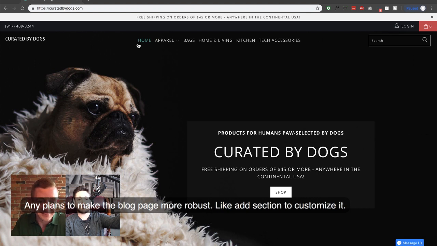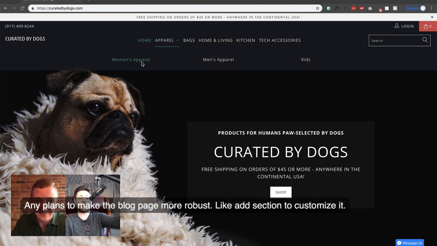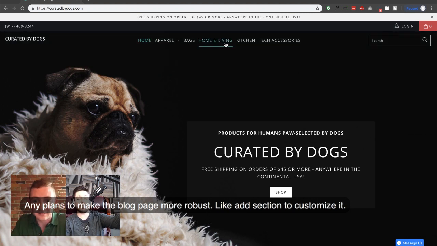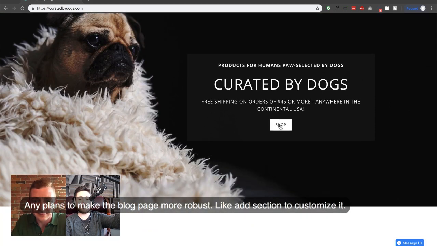It's nice. Just as we discussed now, you could safely get rid of that home link in your main menu. And then under apparel, you've used the mega menu, I think, or this might be the drop down set to horizontal. Try the mega menu, and then you can add an image for each of these. So women's, men's, kids, and that's very engaging. But otherwise, this menu is really great. I love that we've got a single call to action.